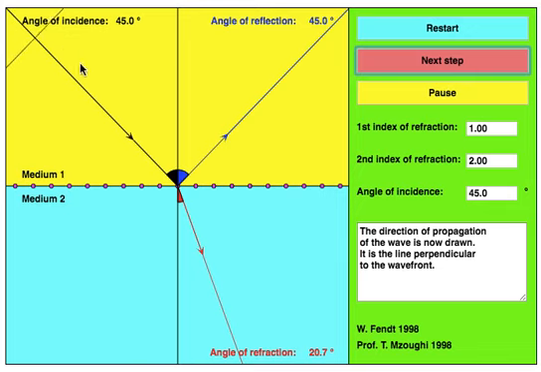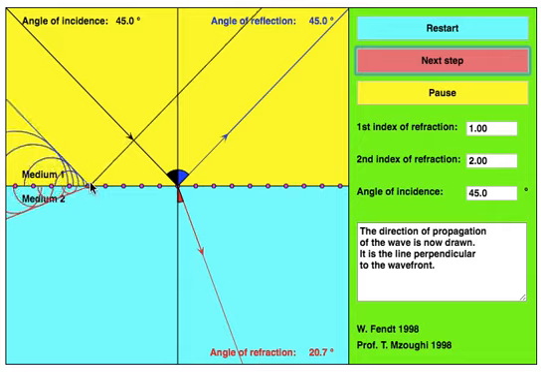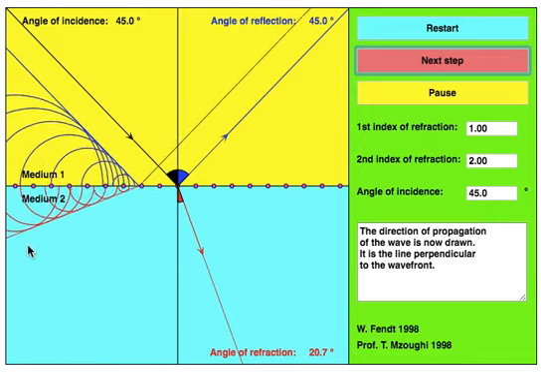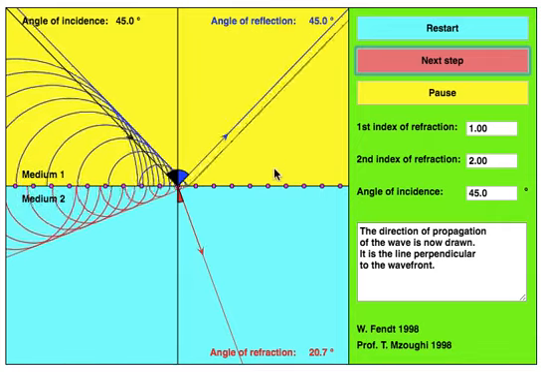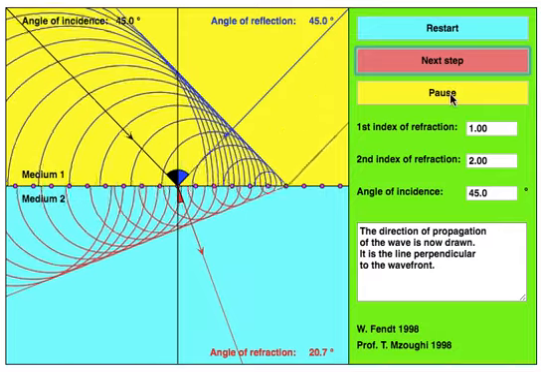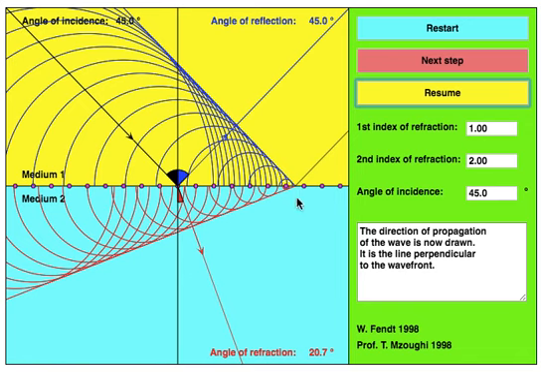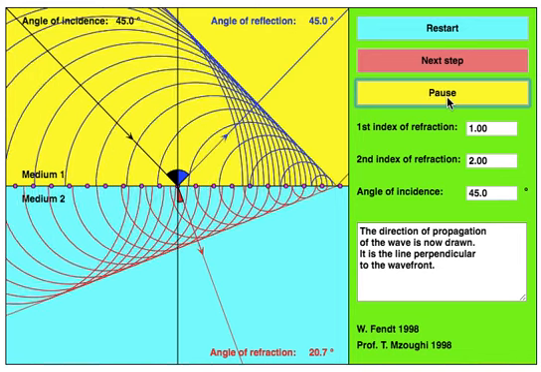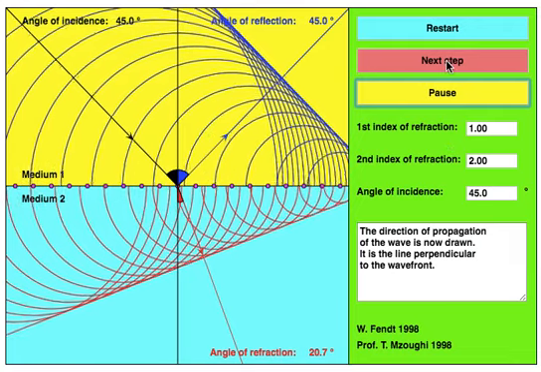So I have my waves coming in here. And then it's going to bend this way, but if you watch, you can see how the waves are reflecting, constructive interference, constructive interference, constructive interference, and then if I hit pause, you can see how these waves are going to be going along that angle, which is 20.7 degrees that you can figure out from Snell's law. Wow, what an amazing demo.